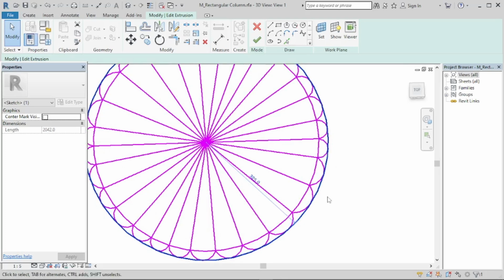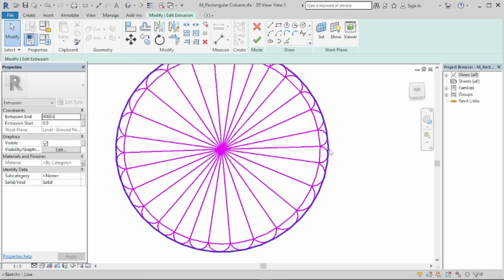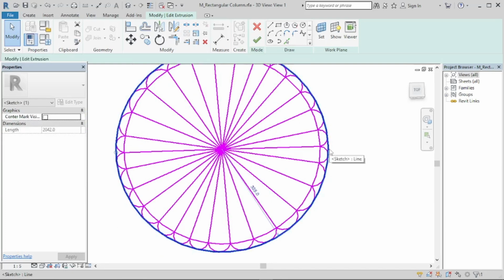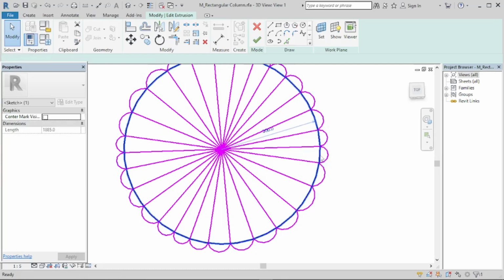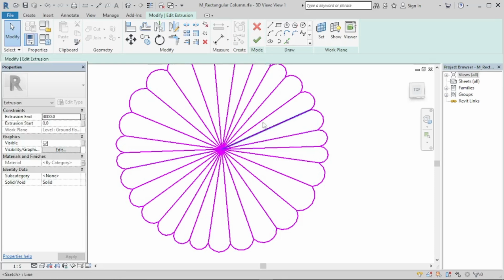And now we just want to delete this external circle, and delete the internal one also. And we want to delete all these lines inside because we don't need them anymore.